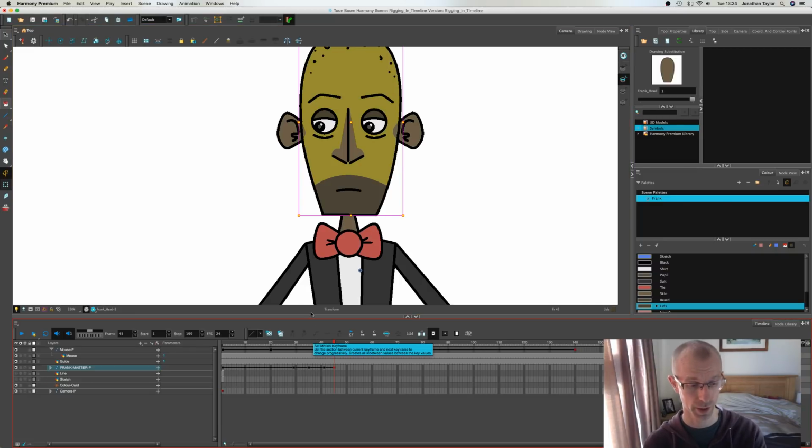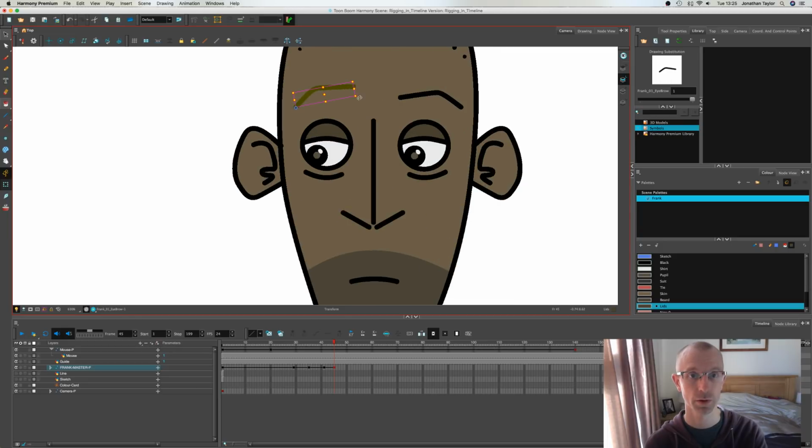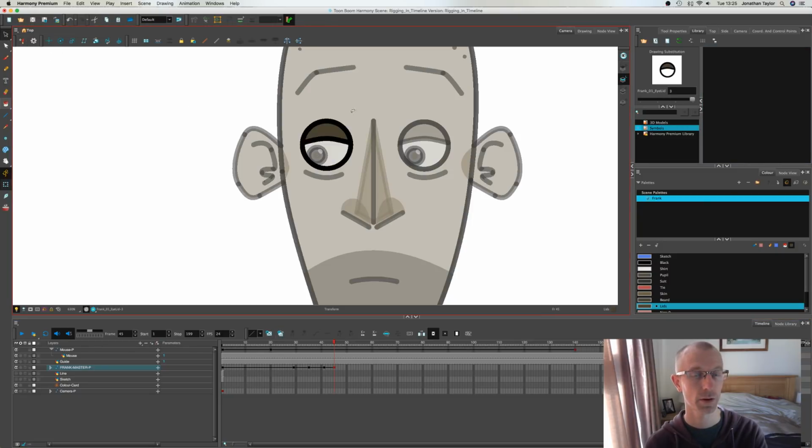I've always called it tweening, from the old Flash days. So again, it's up to you how you prefer to do it. I always do a keyframe at the start and the end of a motion, and then at the start and the end I do a new one again. So this is the end of this sequence of movement. So I'm just going to lift up his eyebrows. And then maybe we're going to do another keyframe where his eyes are going to open.